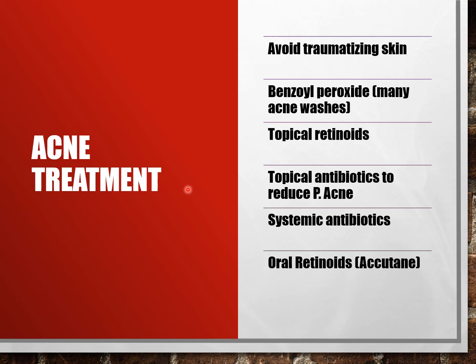We also use topical antibiotics because there is a bacteria, P. acne, that is common in these lesions that topical antibiotics can sometimes help to reduce. So sometimes patients might use a retinoid in the morning and then maybe a topical antibiotic in the evening and trade those off for acne treatment. In severe cases of acne vulgaris or in conglobata, we can use systemic antibiotics, especially for severe outbreaks. And we can also use oral retinoids like Accutane for the treatment of more moderate to severe acne vulgaris.